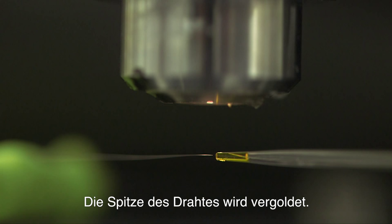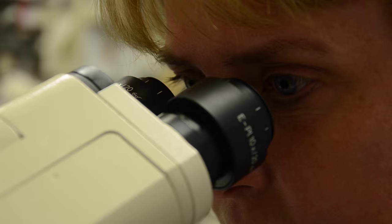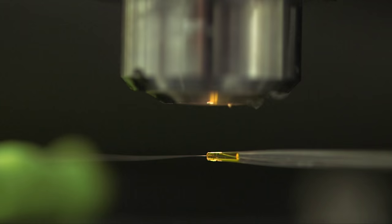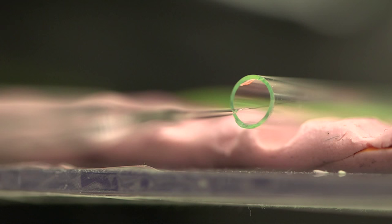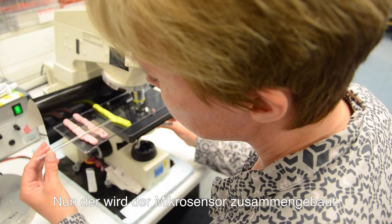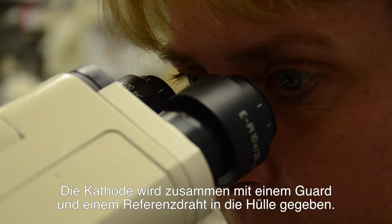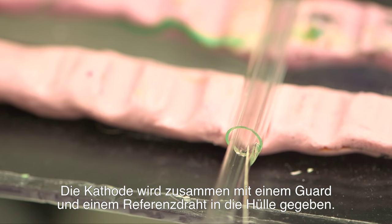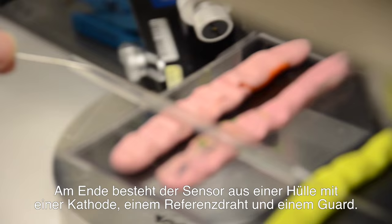The platinum wire is electrically gold-plated. The microsensor is then assembled. The cathode is inserted into the outer casing, and the silver guard cathode and reference anode are added. In the end, we have a gold-plated cathode, and a silver wire as a reference anode, and a guard cathode in the glass outer casing.